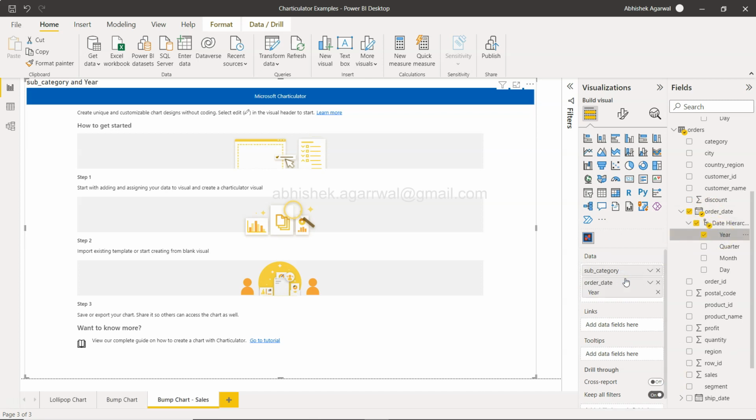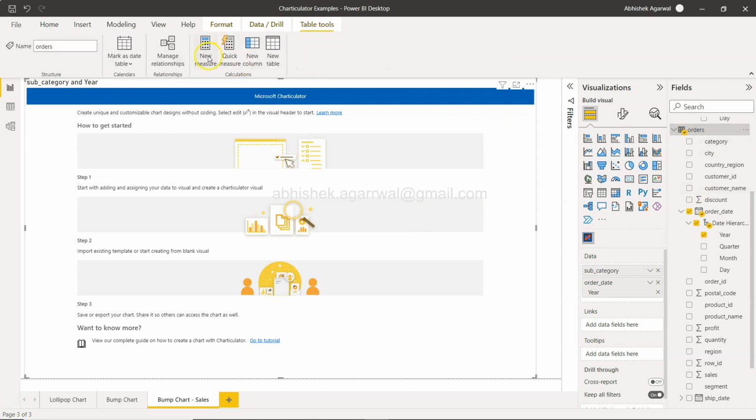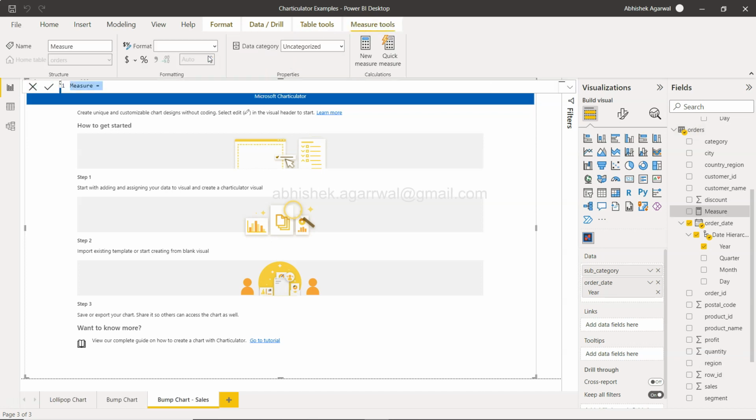But I don't have the rank. I have the sales value, but I don't have the rank. So I need to create a rank on the subcategory, right? For that, I need to make sure that this is selected, and I need to click on new measure. And this measure is something I'm recreating from my previous video, where I showed you with the help of DAX calculation how you can convert the ribbon chart into the bump chart.